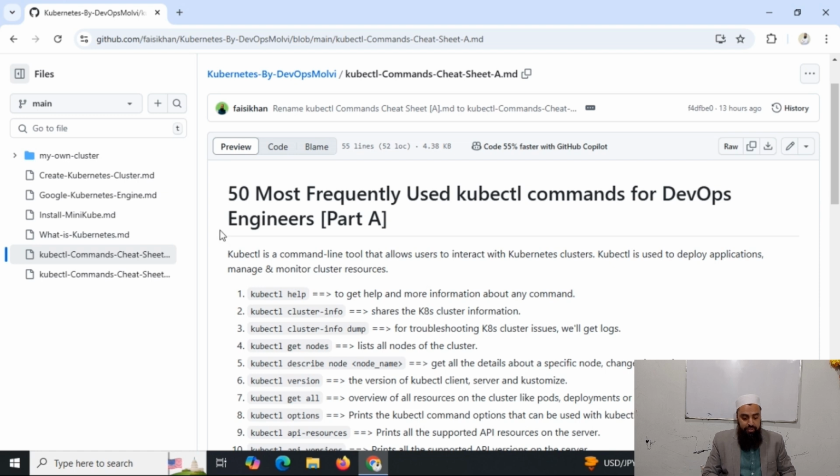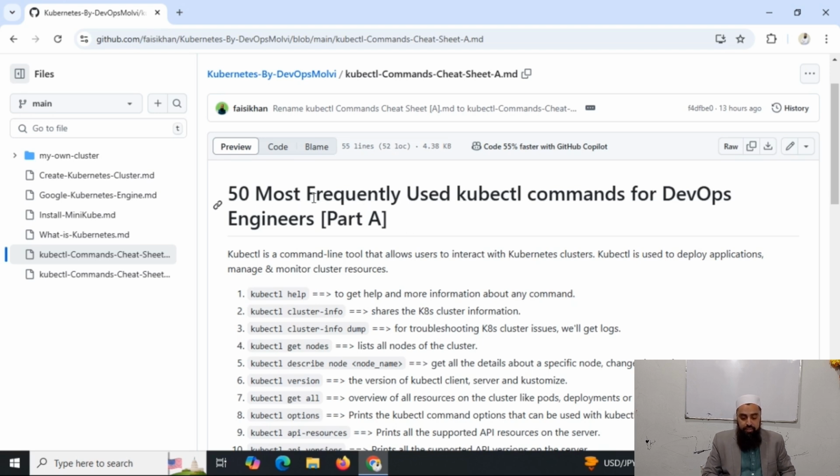I have shared the Kubernetes repository that I have on my GitHub. You can fork it, copy it, or clone it on your system, and I will be sharing everything regarding our Kubernetes course on this repository.